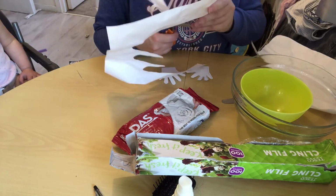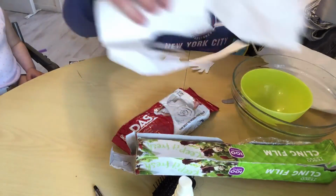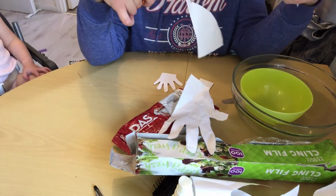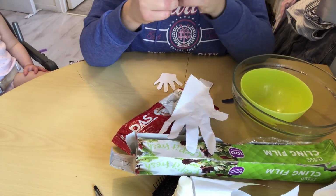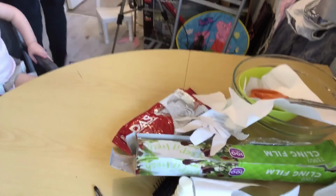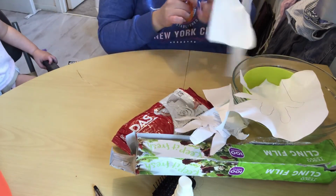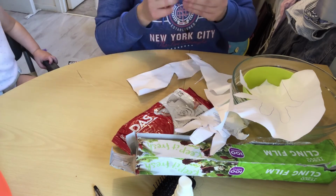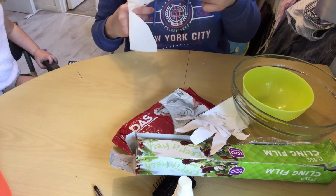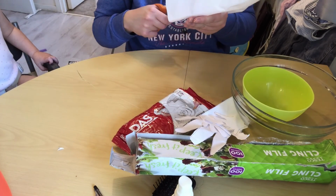And then once I'd drawn around her hands, I cut out her hands, and I did actually draw around my grandmother's hands as well. My plan was to make my grandmother's hands, and then my daughter's hands were going to be sort of inside my grandmother's hands with their little heart. So they were going to make a little bowl shape.